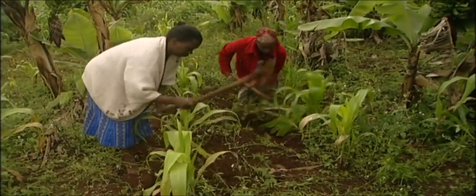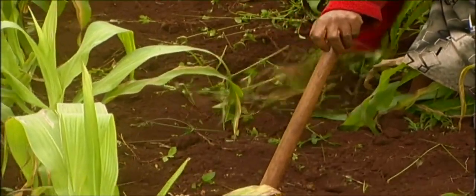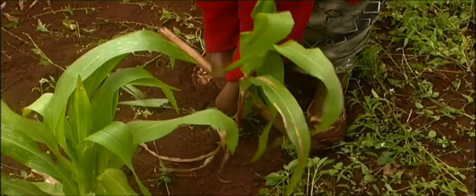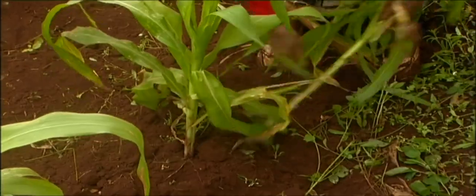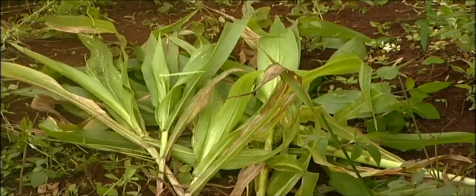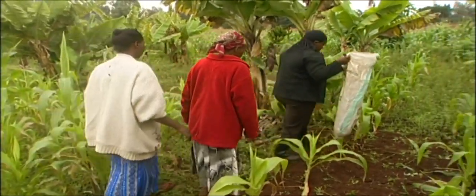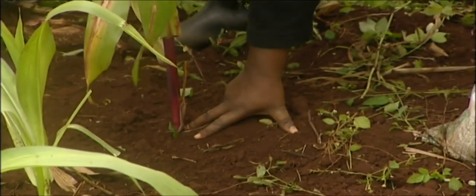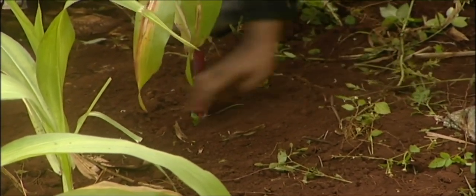Regina and Sophia start by weeding around the maize. Then they start the thinning of the crop. This should be done when the maize is at knee height. The smaller or unhealthy stalk is taken away to leave one maize stalk. This isn't wasted. It can be used for livestock fodder. The top dressing should be done when the soil is moist, after rains or watering. About 100 grams, or 1 teaspoon, of CAN is sprinkled in a 15 centimeter radius around the stalk. Regina has done a good job in following Sophia's instructions.